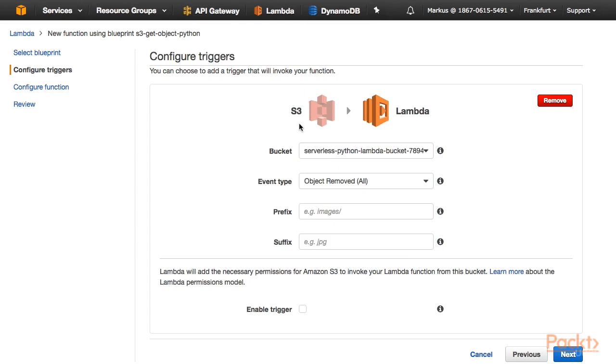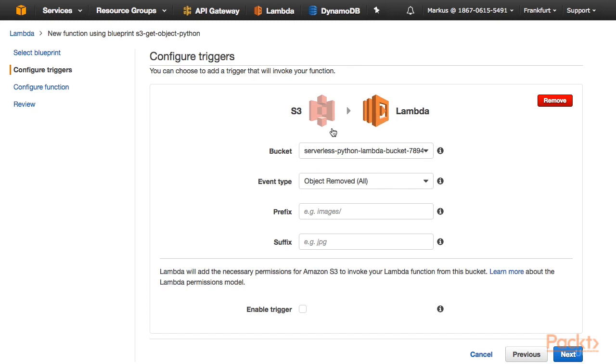As you can see here, the S3 trigger has already been pre-selected using this blueprint, and I have selected the bucket. It's Amazon S3 that triggers our Lambda function.